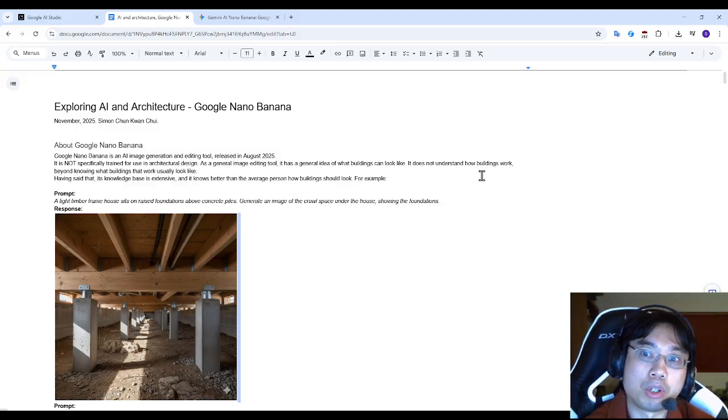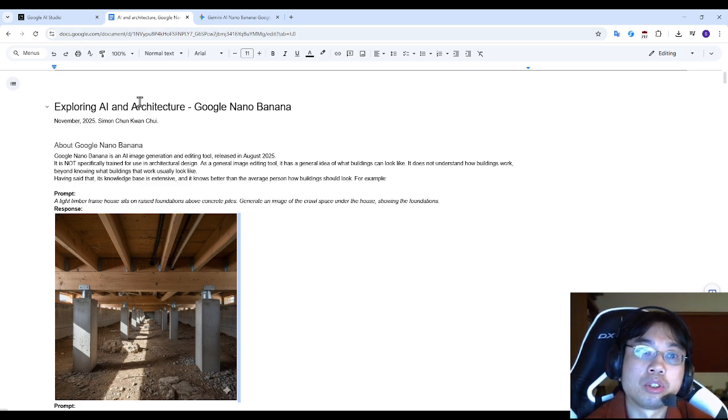So I thought I'd just show what the current state of the art is. Right now it's November 2025, and AI is developing very quickly. In a few months or in a year, all of this might be completely obsolete and meaningless. But for now, this is what happens.